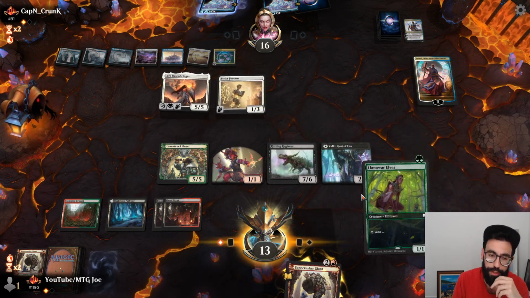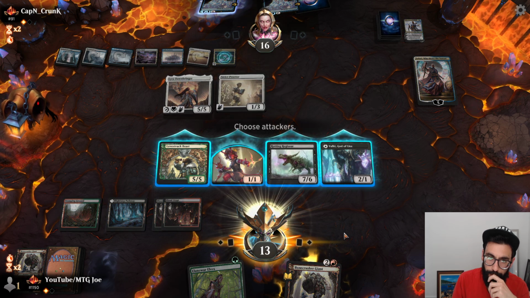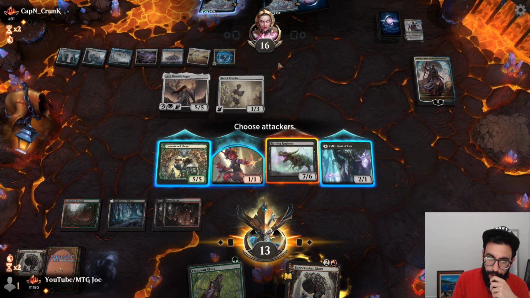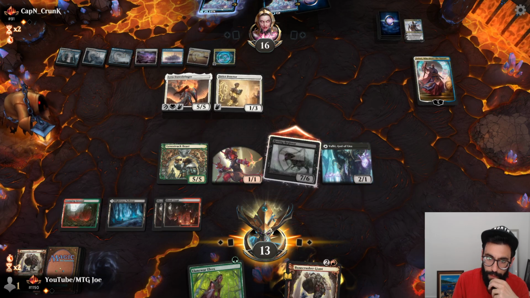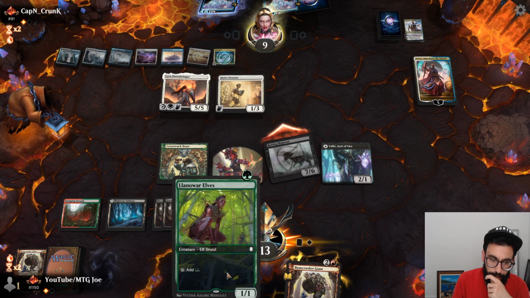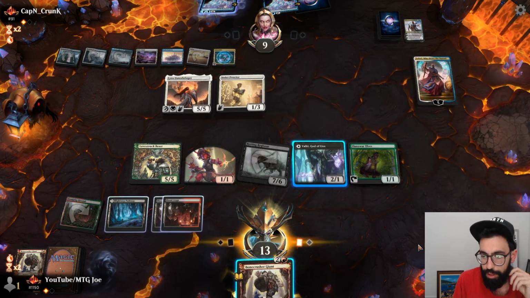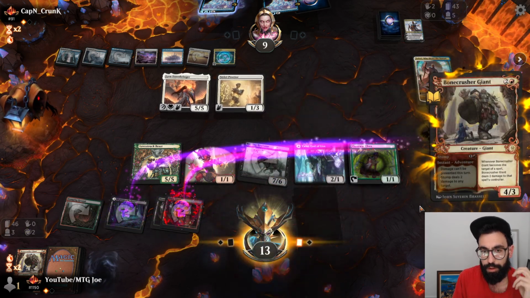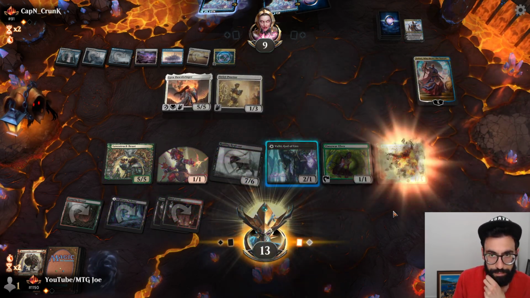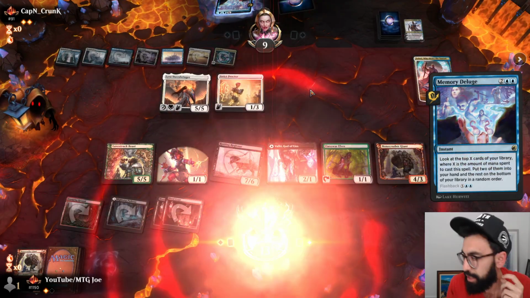Oh shoot, I forgot to set an upkeep stop. The problem, that's gaining 2 life a turn, so 7. They Deluge here. Yeah, we're dead. We're dead.